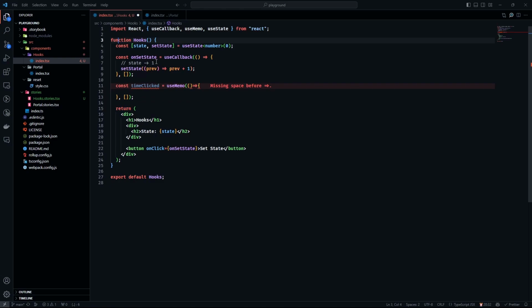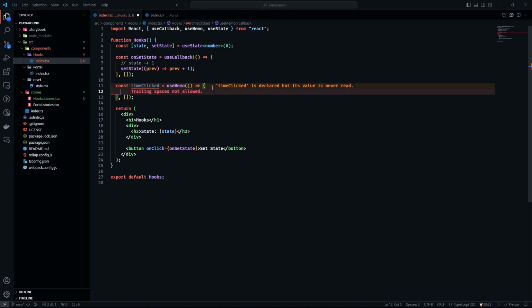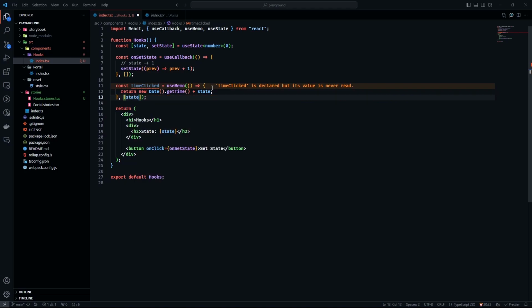It's really similar to the useCallback. So here we go, and we just add state. So it's going to be changed every time the state changes.